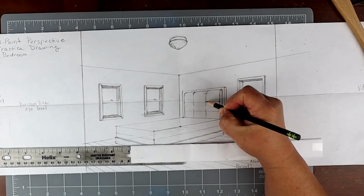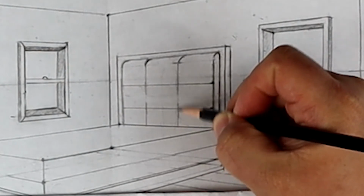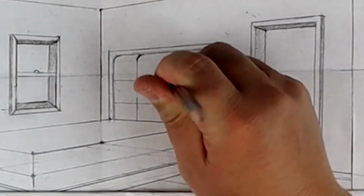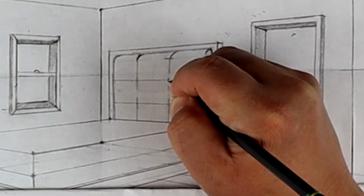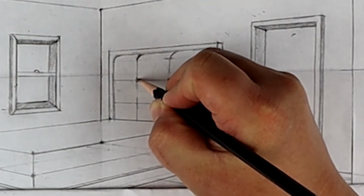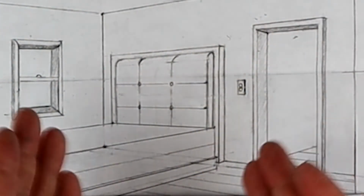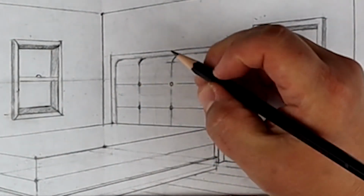Right at the center of each of these, at the intersection of each of these lines, we are going to draw a button. And that button is going to look like a vertical oval, kind of like a long skinny oval, because we're looking at this slightly from the side, right? This bed is slightly tilted, so we kind of are looking at an angle.